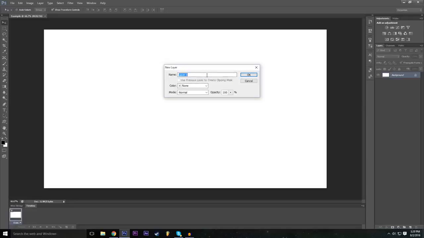So let's name it background, and then we can keep the color, we can do none, and then it'll basically be the default color, or we can choose whatever you want, and that'll essentially just make the color here. Let me do that. And let's select a color. This is actually very good for organizing, and we're going to go over that later.